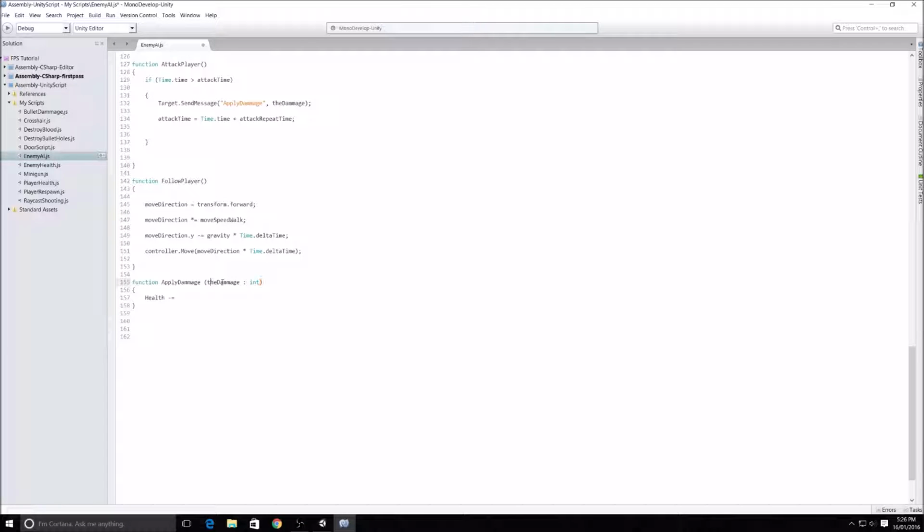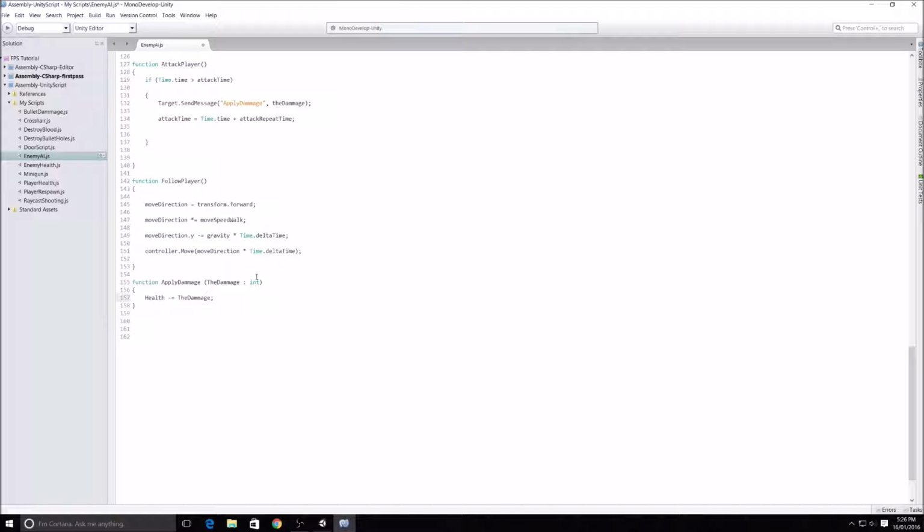I don't think this should be the damage like that, the damage. I could be wrong, but I think that's right off the top of my head. So yeah, make sure it's the capital T, not the lowercase, the damage.